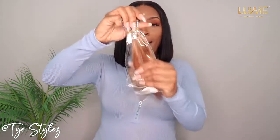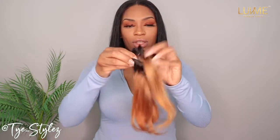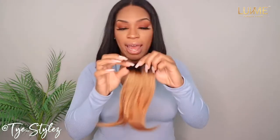I do want to show you these clip-ins that I received with this wig, which gives you the versatility to switch up your wig to go from a solid color like this to either an ombre look or a highlight look. So these are the clip-ins and I received 3. So let me hit this with the flat iron real quick. Then we will put this in.